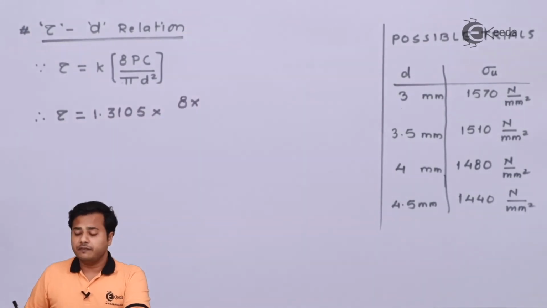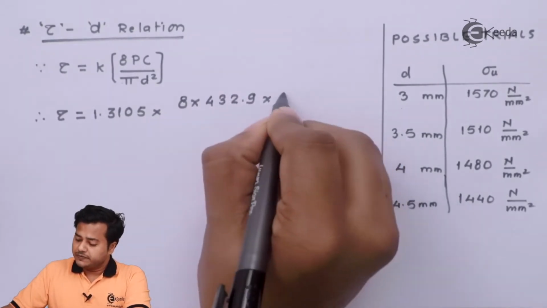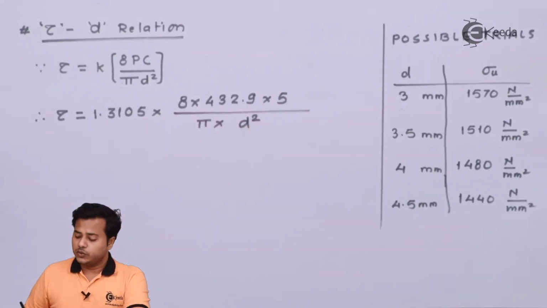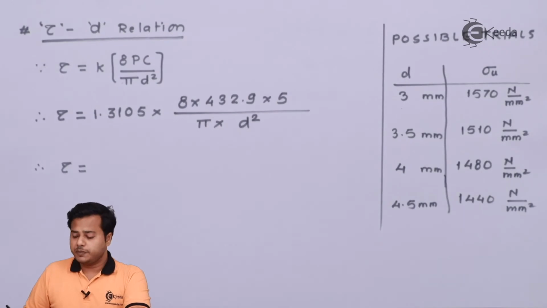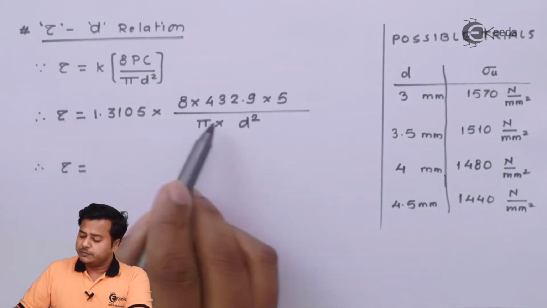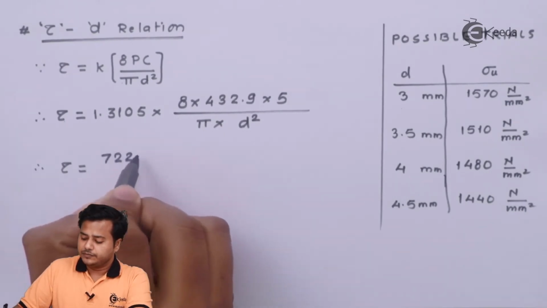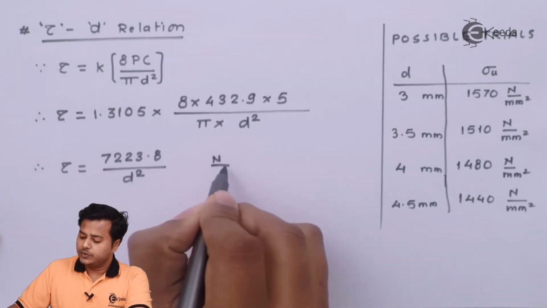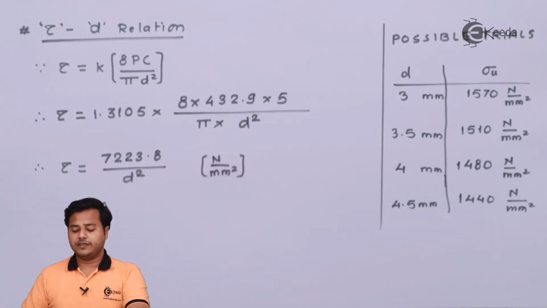The force exerted by every spring is given by this. The spring index they have specified is 5. So diameter is also an unknown. And therefore, after solving this, we'll get an expression where we will get a relationship between the tau value and the diameter. After solving it, we get it somewhere equal to this. Of course, the value will be in Newton per millimeter square. So this is the important relation that is derived.